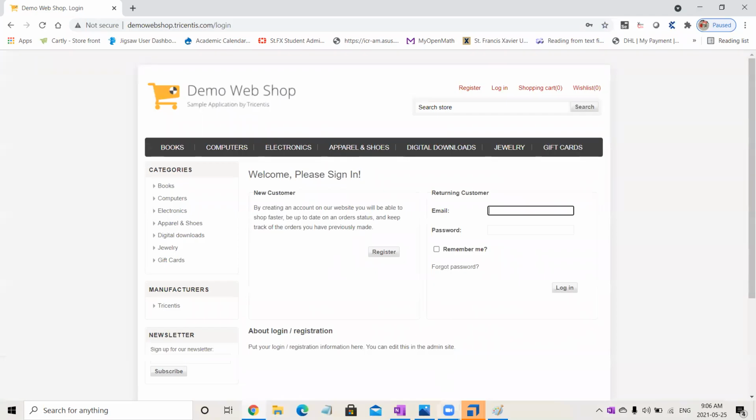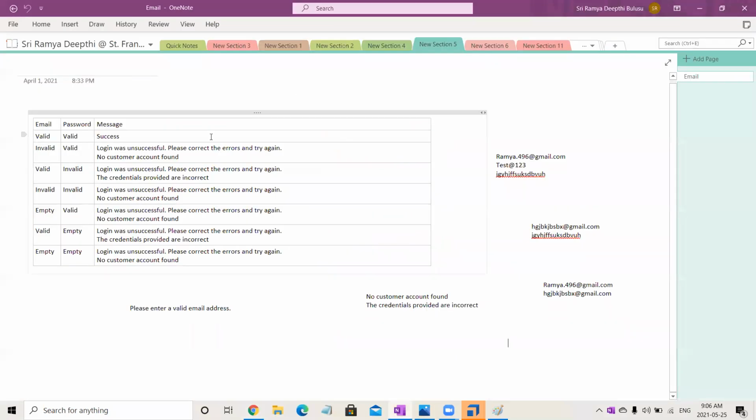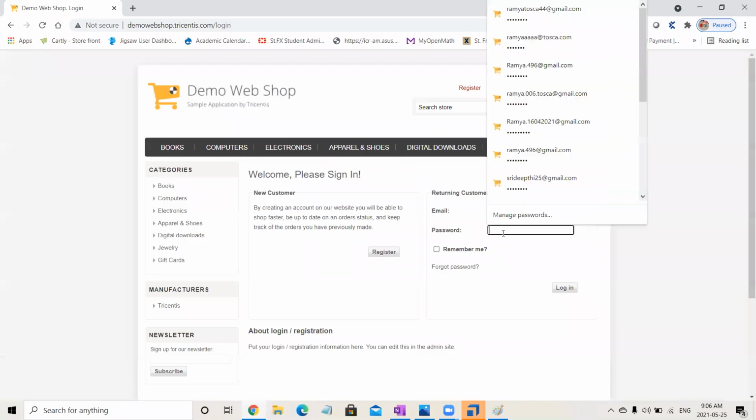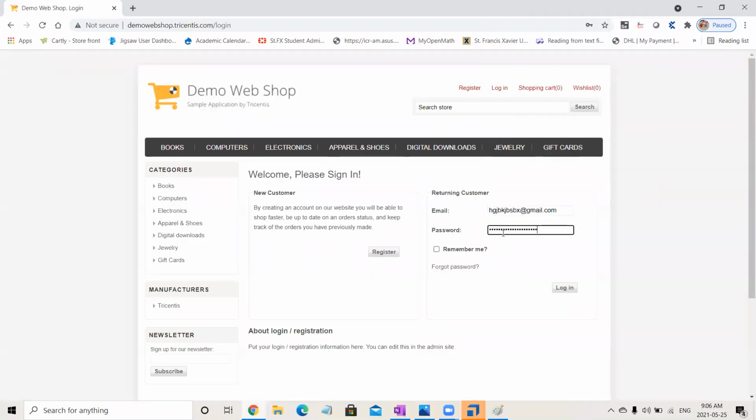This is the demo web shop login page. Suppose this is the invalid email ID that I have. So copy this invalid email ID and paste it here, and some invalid password I gave.